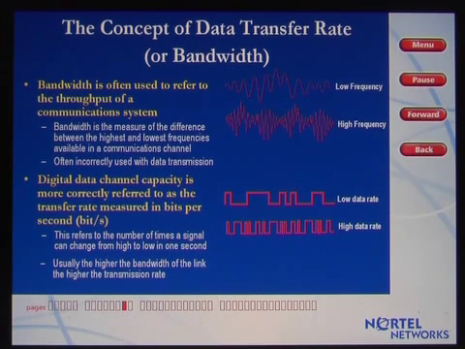The 1 megabyte file of this presentation would take 8 seconds to be transferred on a 1 megabit per second link, but would take only 0.8 seconds on a 10 megabits per second Ethernet LAN. Remember that a byte is 8 bits. Therefore, a 1 megabyte file contains 8 million bits.